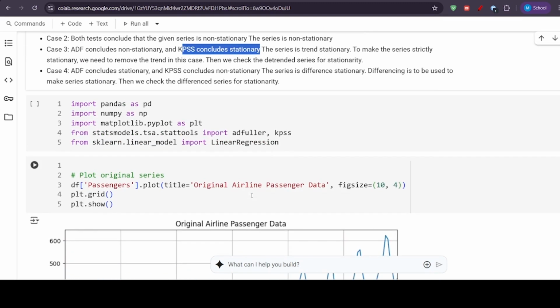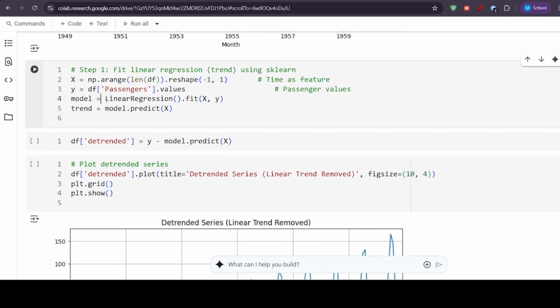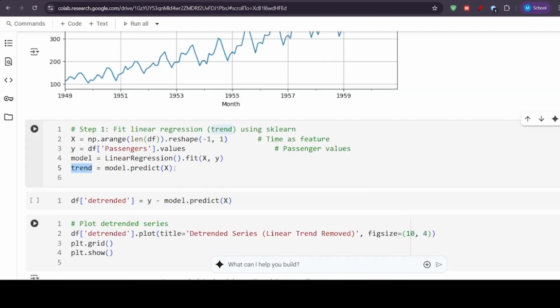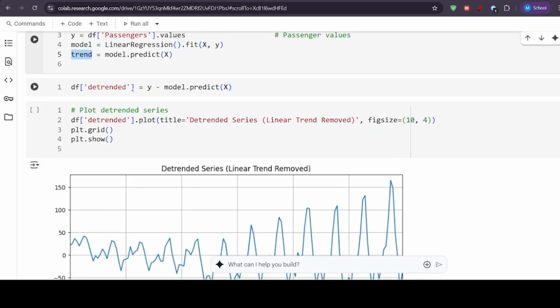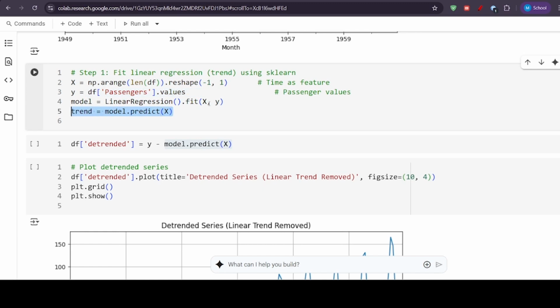So what we are doing is we have this data again. Now if you fit a model on it, like linear regression fitting x and y, you get some trend. I'm showing how to do detrending. You remove the predictions from the y. So y was this passenger value, and you remove these predictions from that. The model prediction has learned what the trend is. Linear regression is going to be a straight line, that is the trend. Now that trend I have to remove, so that's what I am doing here.